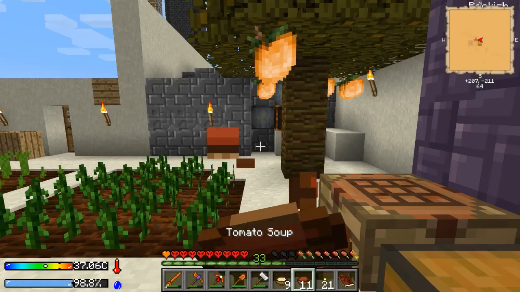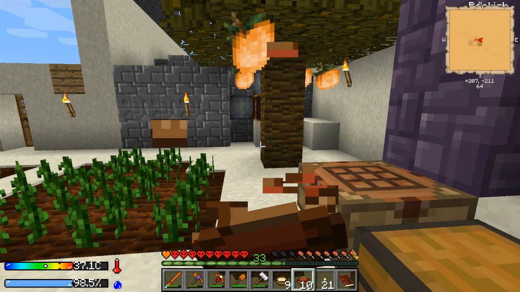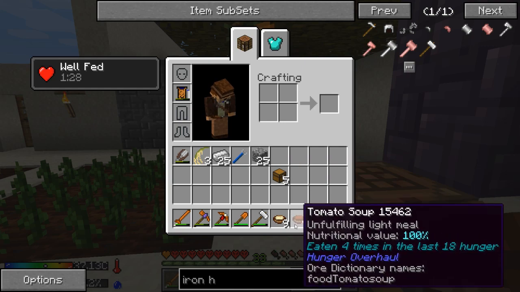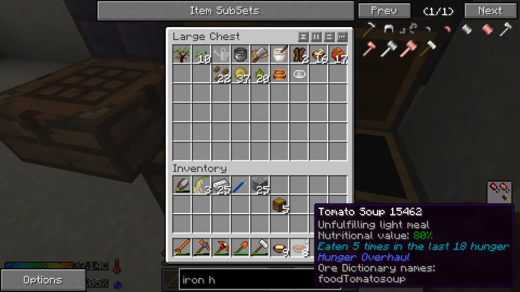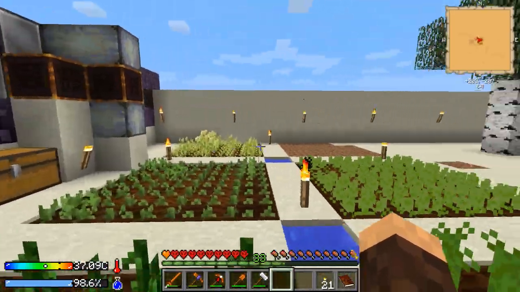So let's grab some tomato soup, some rice soup. Let's eat some tomato soup. And then how's our nutrition? That's still 100%. And then how's this? Eating four times. Okay, perfect. I'm just going to stick this back here. There we go. Yeah, so we actually need another crop.